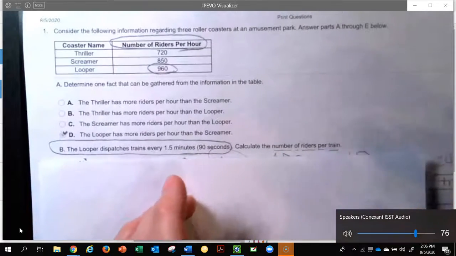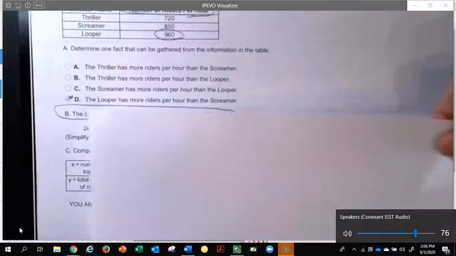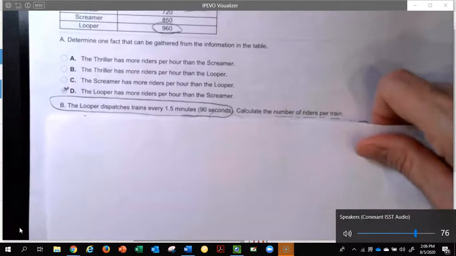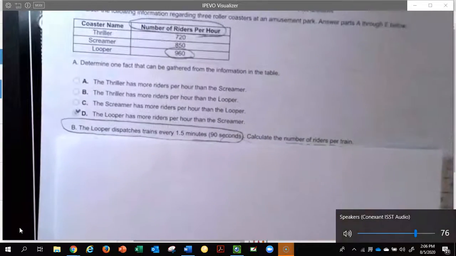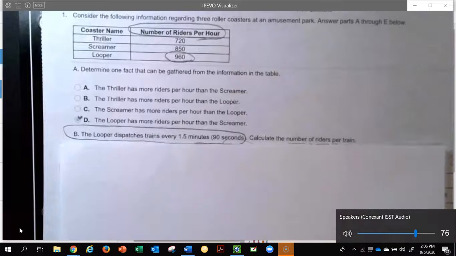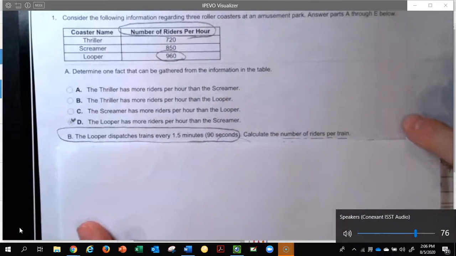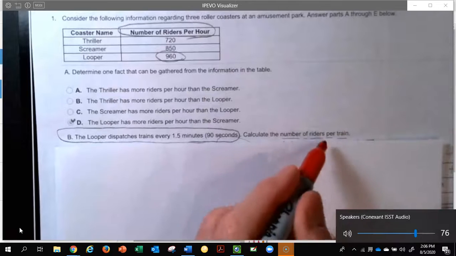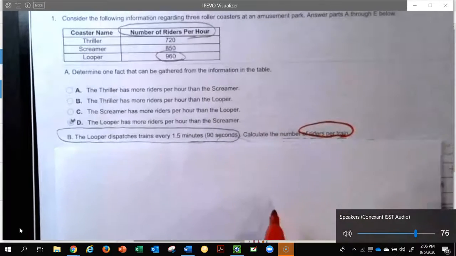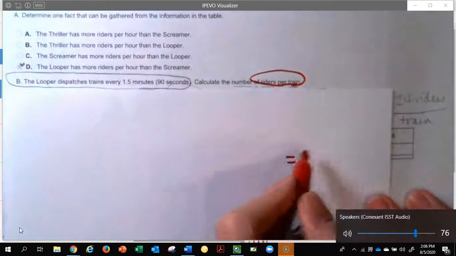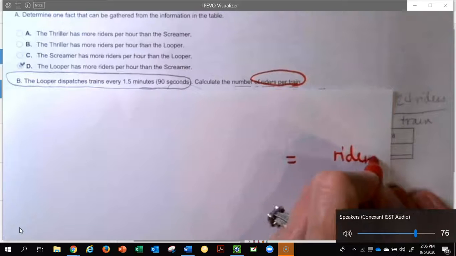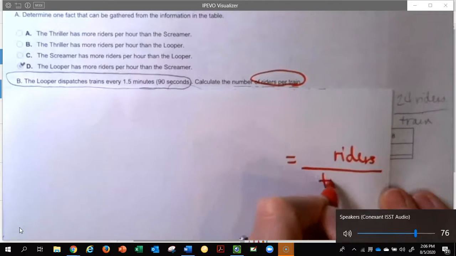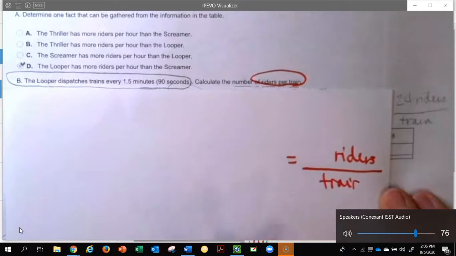So this is dimensional analysis. And this is where we're going to have to, I already worked, I don't want to show you all of that because I wrote some more stuff on there for the other questions. So I'll go ahead and work on this one. So right here, I'm going to take what I know and try to get it back to the end. I want riders per train. So practicing dimensional analysis, in the end, I want riders per train. That's where I need to make it, train.